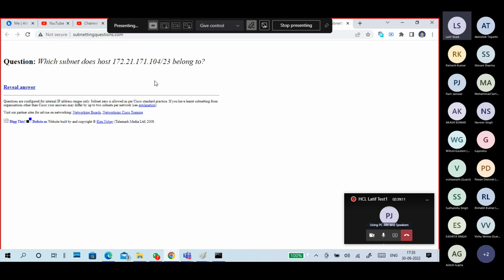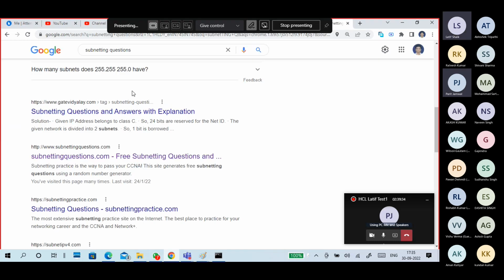It may be asking for the network ID. So 170.21, the last one is 1, so it is 170.0. Like this.